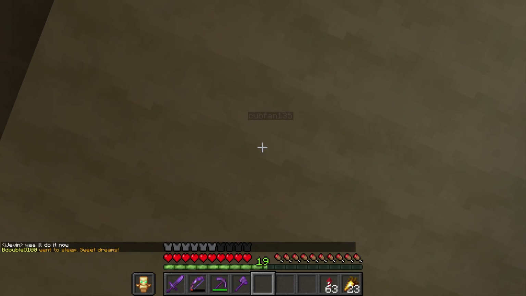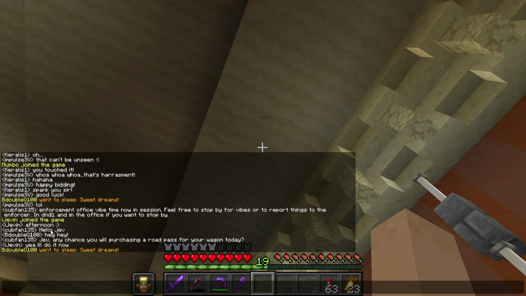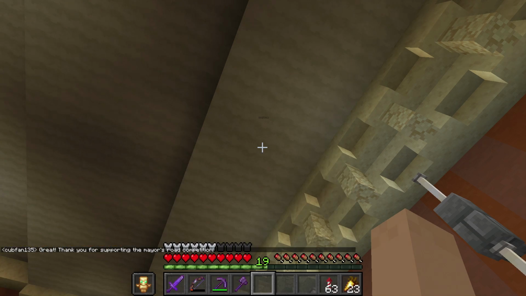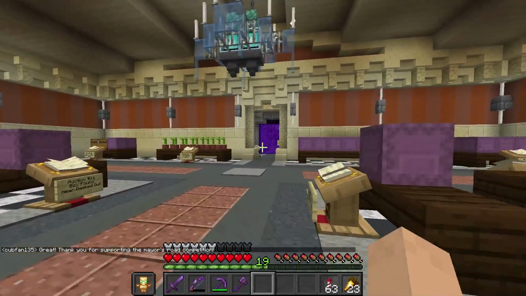And what is all that noise up there? Cub, what are you doing? Let's see, he said something in chat. Enforcement office vibe time now in session. Feel free to stop by for vibes or to report things to the enforcer in D&D 1 and in the office if you want to stop by. Jeff logs in and he asks if he was gonna get a road pass. Oh my goodness. And Jeff's gonna do it. Okay. All right. There you go. It's working. It's working, Cub. Keep playing them notes. Vibing upstairs.